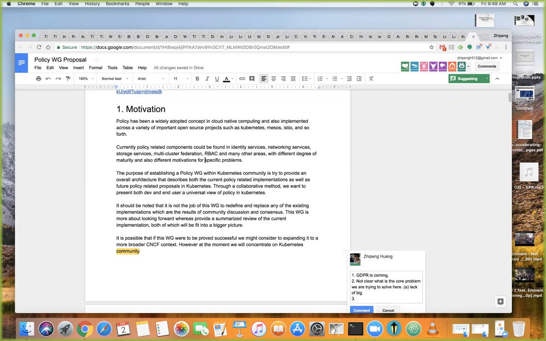Yeah, part of the answer is the coordination, right? That we hope this working group could provide. The network teams are doing their own way of networking policy. Storage has their way. There's RBAC policy in their language. I think one of the goals or outputs of this working group is that we could provide a mechanism of coordination and collaboration, so that these aren't policy silos, with hundreds of ways of figuring out policy in each specific area. And I don't think we can write that book actually, because everything is a silo.